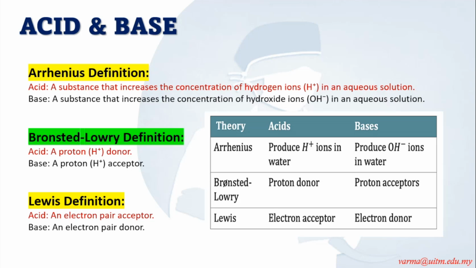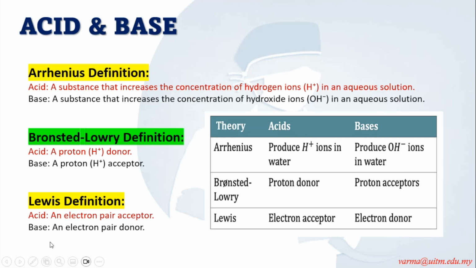So what is acid, what is base? For this, there are multiple definitions given from Arrhenius, Bronsted-Lowry, and Lewis. Arrhenius said acid is a substance that increases the concentration of hydrogen ion in aqueous solution, while base is a substance that increases the concentration of hydroxide ions. The Bronsted-Lowry definition is widely used in medicine, the one that we use in our practice as well, where acid is a hydrogen ion donor, proton donor, whereas a base is a hydrogen ion acceptor, proton acceptor. This is the concept widely used in medicine.